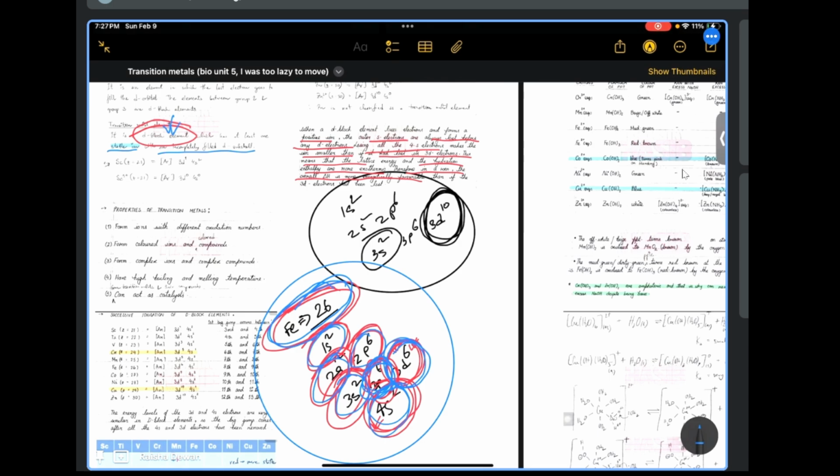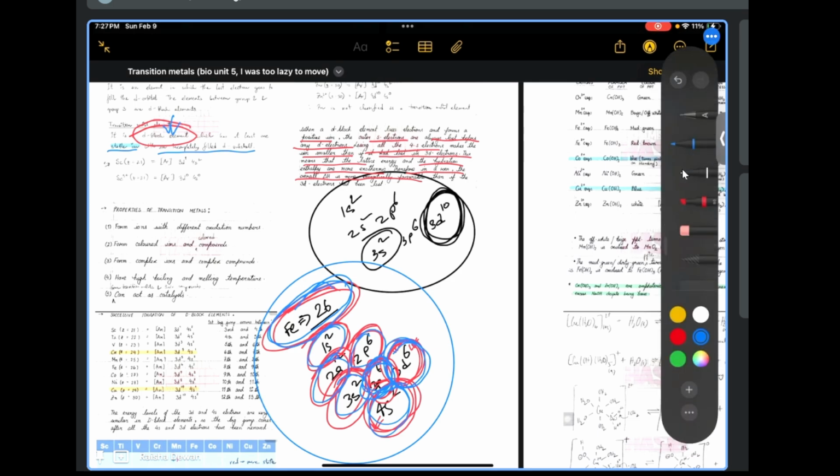And also, while becoming an ion, let's say when it becomes Fe2+ or Fe3+, it loses its 4s squared electrons first, then 3d6. Between 4s squared and 3d6, while filling, it always fills 4s squared first and then 3d6. While becoming an ion, it always loses electrons first from 4s squared and then 3d6. So basically 4s squared is always acting before 3d6.